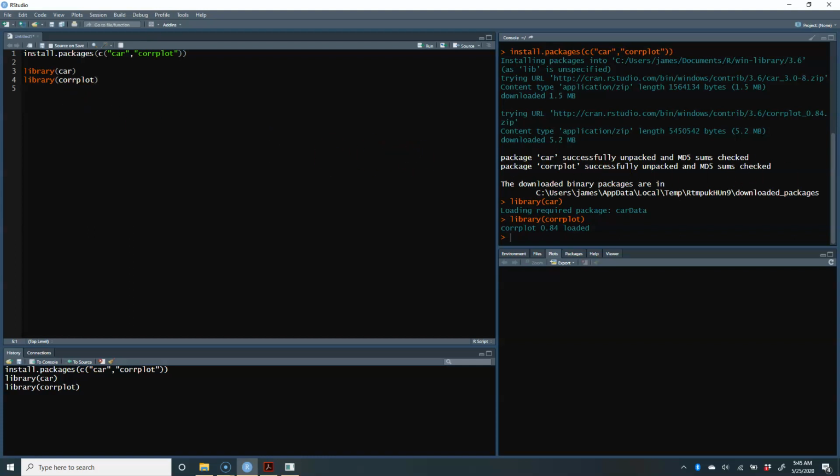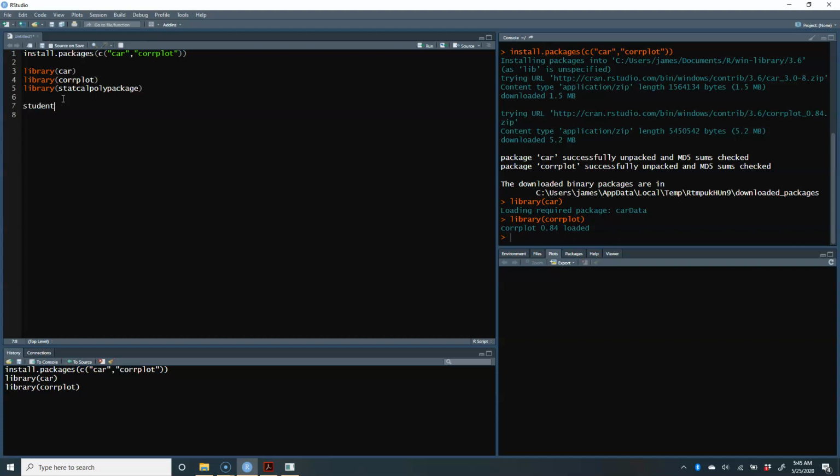When it comes to subsetting some of our data, because this is going to be important for accessing certain parts of our data set, we're also going to include the library for the package that has all our data.